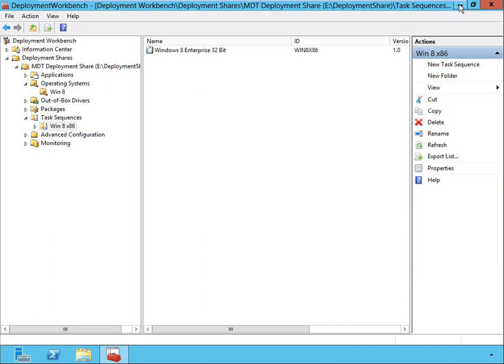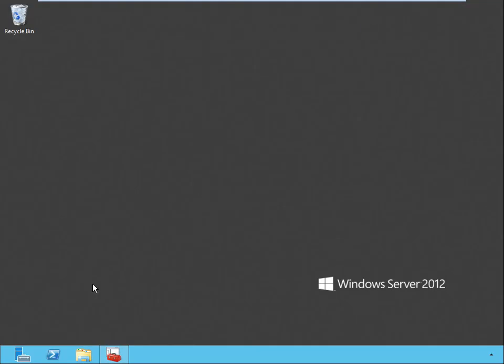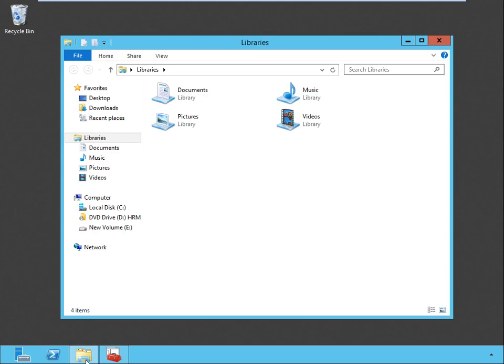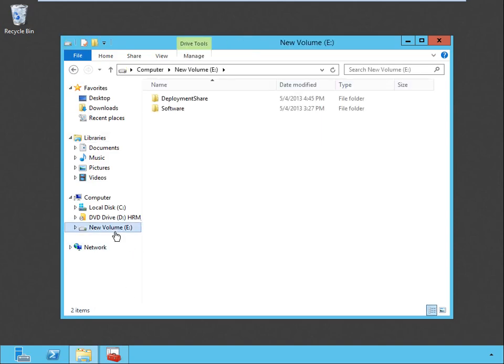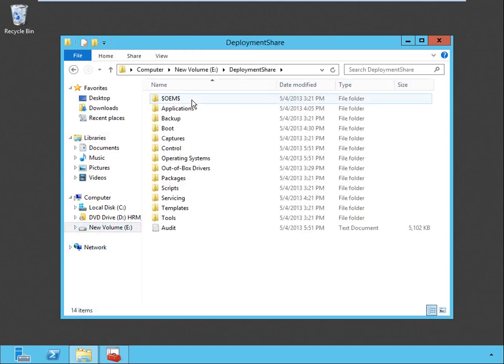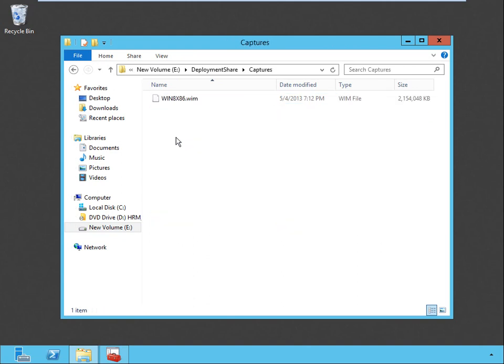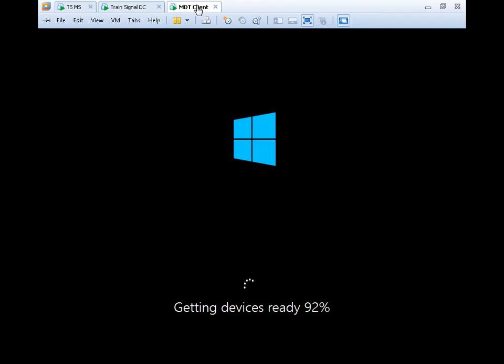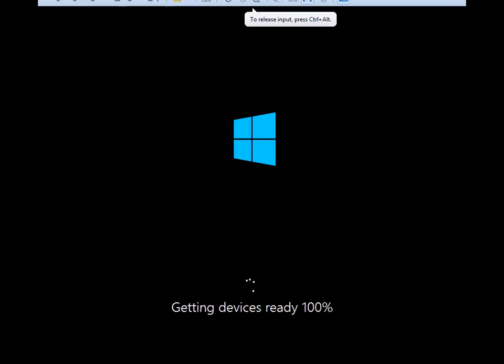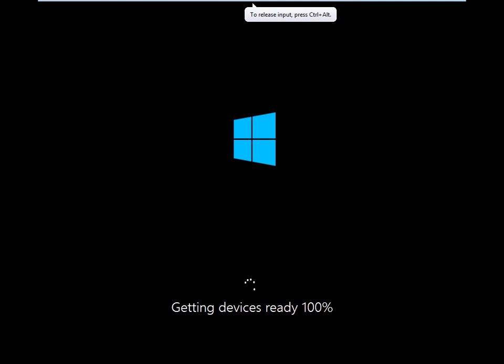On the MDT server, we'll minimize the deployment workbench, go into Windows Explorer, go to the E drive, DeploymentShare, and in the Captures folder is our brand new WIM image. How easy is that? We can also go back to our MDT client and see it is booting up and everything's good.